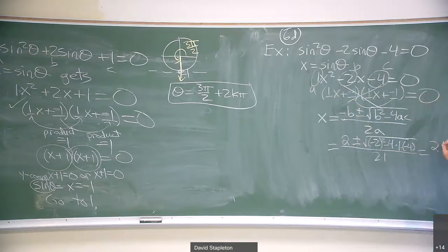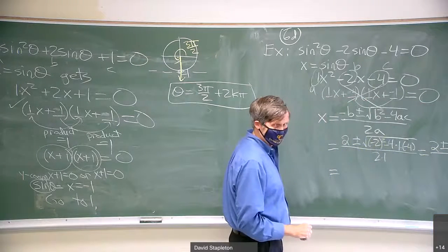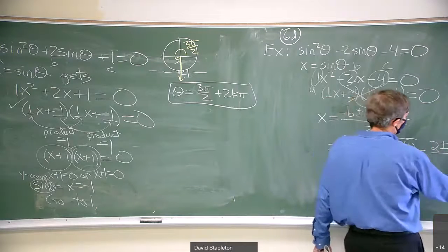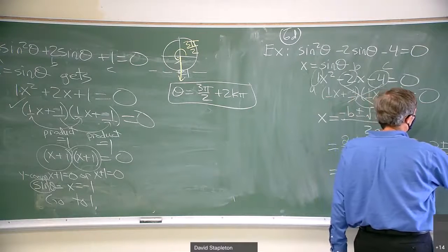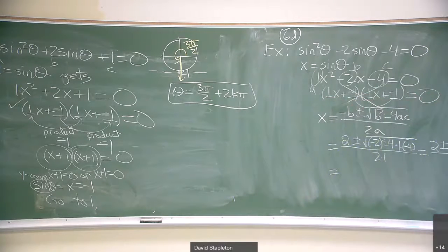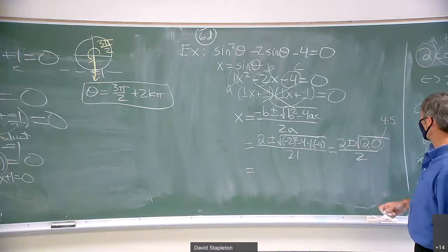So let's see, it's 2 plus or minus square root of 4 plus 16 is 20, all over 2, and we can simplify that. Those are just a class to hone your algebra skills, right? How can we simplify that? Remember when you have a square root of a number that has a square in it, you can reduce it. Think of 20 as 4 times 5. 4 is a square, I can reduce this. Right? This is still on the screen, right? Oh, yeah, thank you, I was just looking. Okay, so here we have 2 plus or minus square root of 20 over 2.